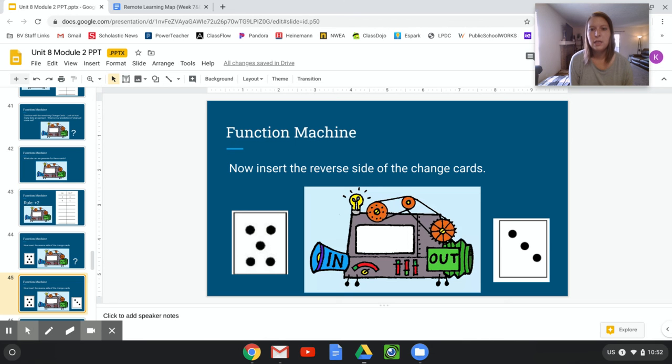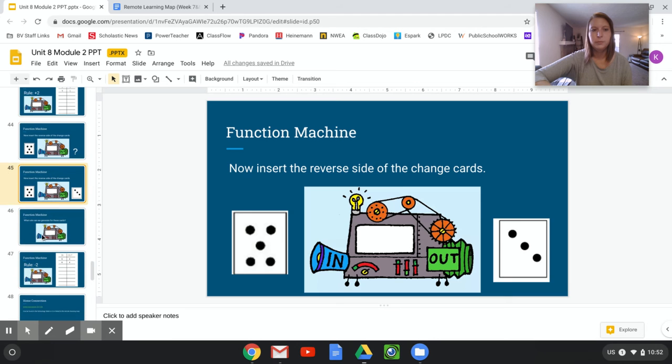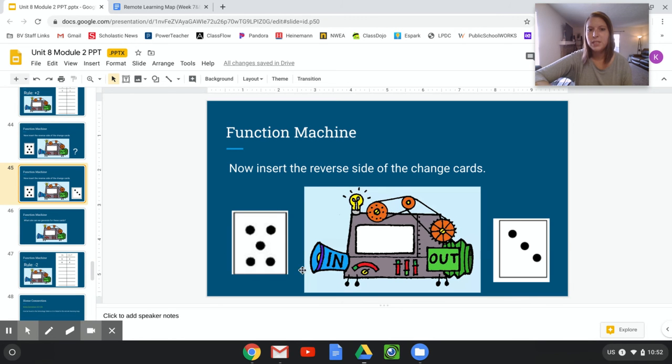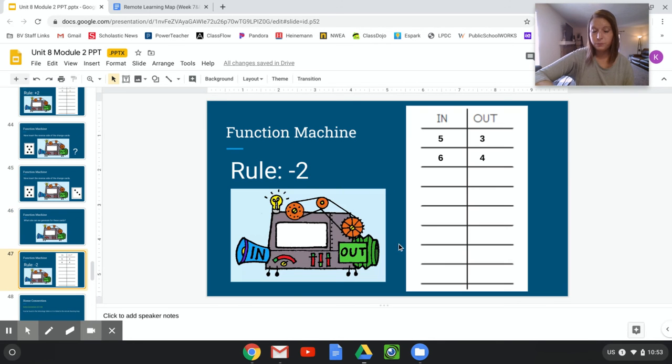Now, something's different about that pattern or that rule. What's happening? If I put 5 in and 3 comes out, the number is getting smaller. So think about what that means. What is the rule? So the rule is it's getting smaller by how many? 5. I take away 1, take away 2, and that leaves me 3. So I am taking away 2. That means subtraction. So we are subtracting now.